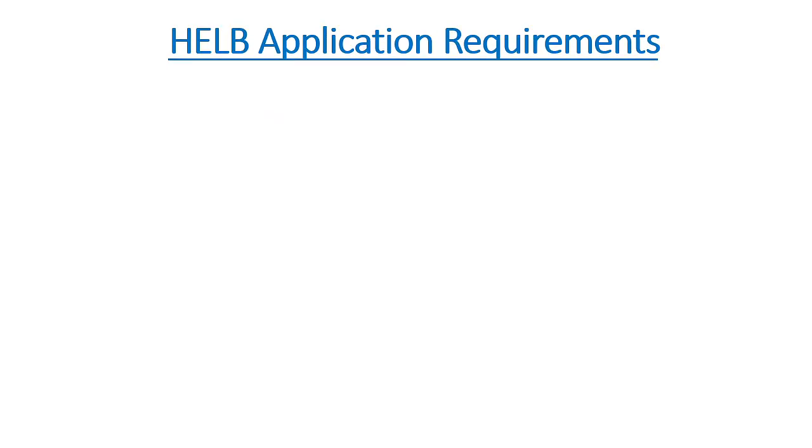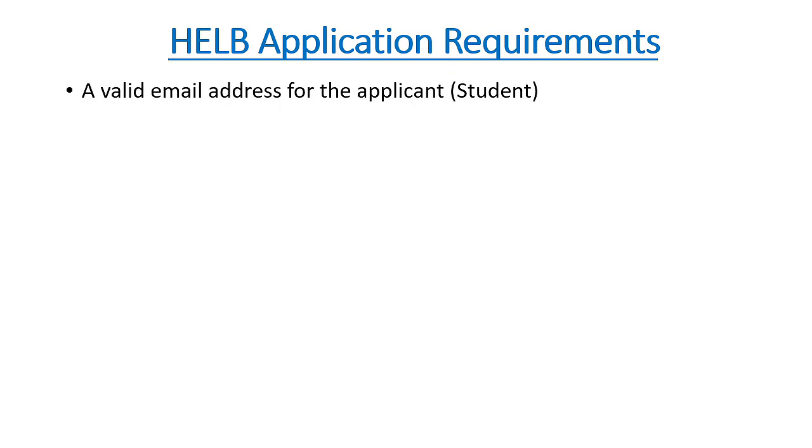So therefore, let's look at the key requirements, right, that the Helb requires you to have. So first, you need to have a valid email address. So ensure that you are able to register your email address via Google. It's very free, and don't keep on recreating email addresses, right? Because if you recreate email addresses, you'll be required to provide different phone numbers, and Gmail or Google might block you from creating this particular email address. So email address should just be like your phone number. Once you have created it, ensure that you maintain it.